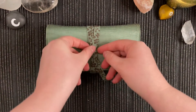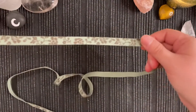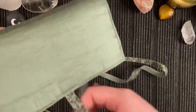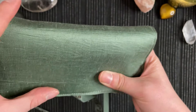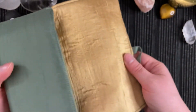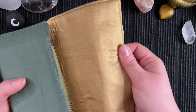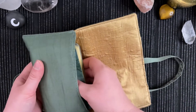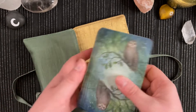So the next bag that I made, I ended up making for the Tarot of the Enchanted Forest. I love this ribbon that I found. And this one is also made with this really fancy linen. I managed to get my hands on some spare fabric. And inside we've got this luscious golden silk — that is just so gorgeous. This one houses the Tarot of the Enchanted Forest, which I have edged in gold.